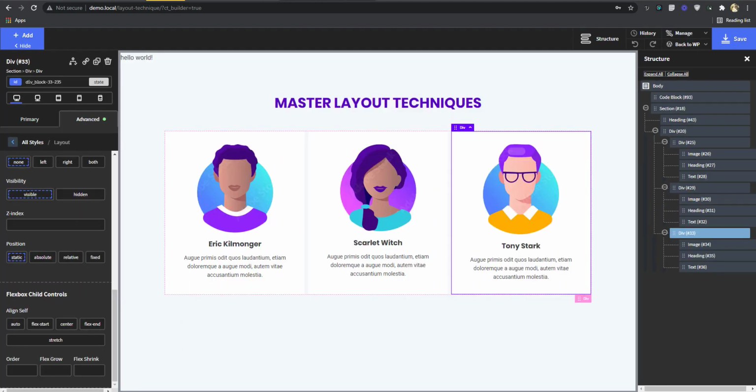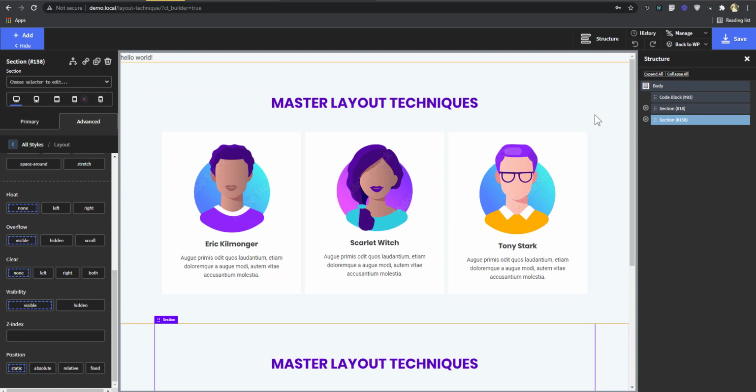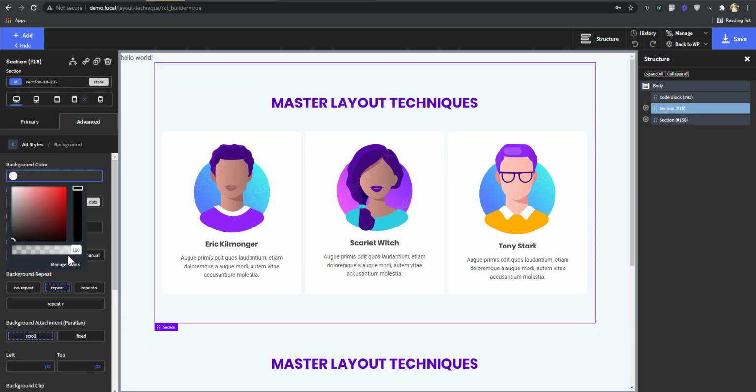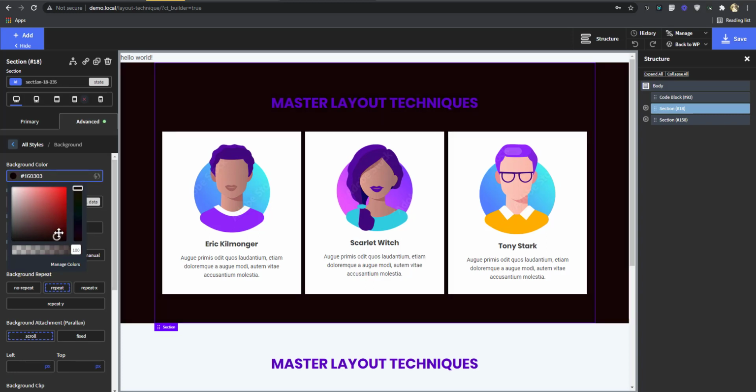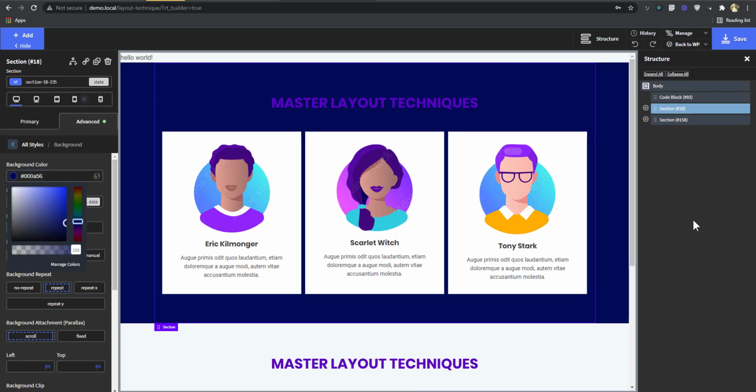Now let's talk about sizing. We're going to be talking about minimum width, minimum height, maximum height. We're going to talk about different tips and tricks on how to set sizes. All right. Now the first thing I want to talk about is the use of viewport height. All right, let's quickly duplicate this section. Okay, and I have a section here, and I want to give it a background of, let's just make it very dark blue.